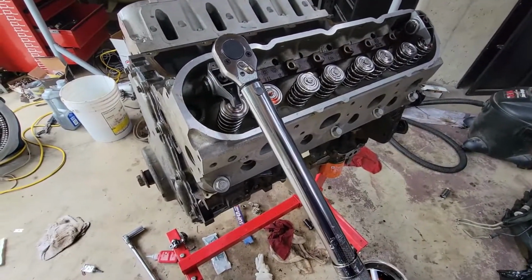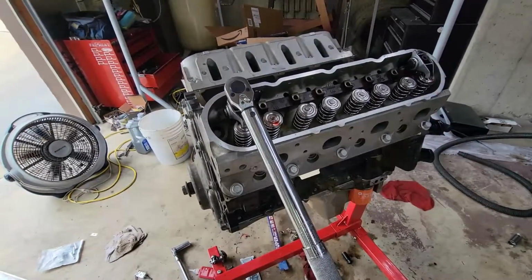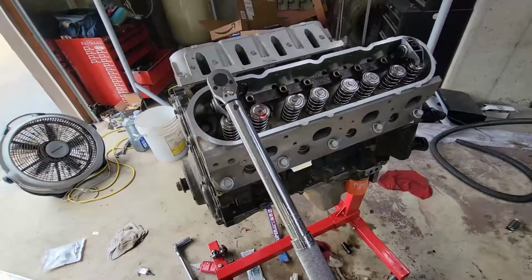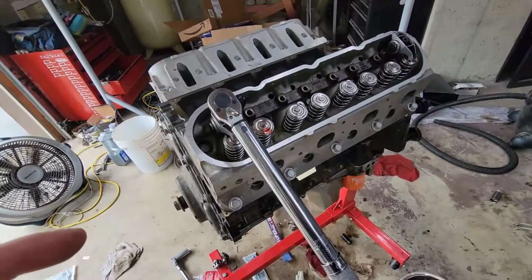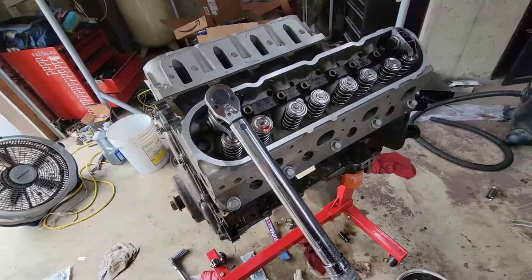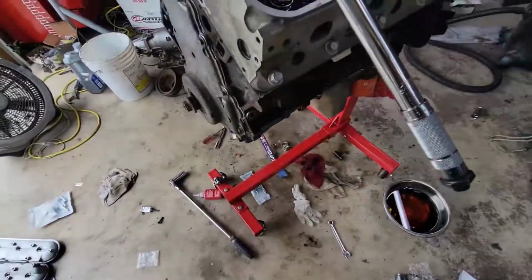All right, so just like I figured, the 7.4s, I got a turn, one full revolution and 3/4 of a turn. I'm supposed to be able to get these tight between 3/4 of a turn and 1 1/4 turn. So I'm gonna go ahead and switch out for the 7.5, see how this does for us.